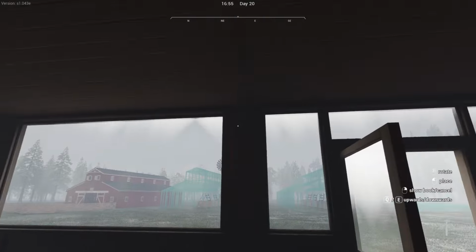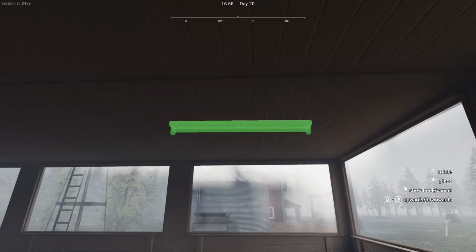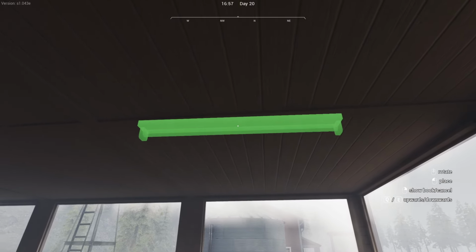Oh, I don't like being in first person. It makes me motion sick. That's all right though. We'll cope. Now, I wanted to put them. All right, yeah, okay, calm down.